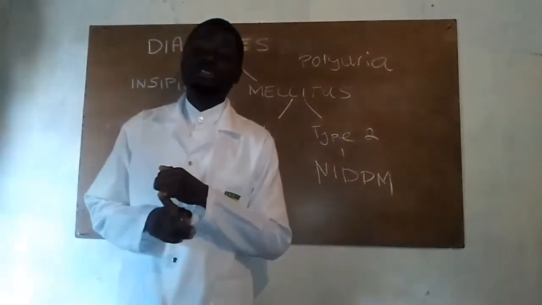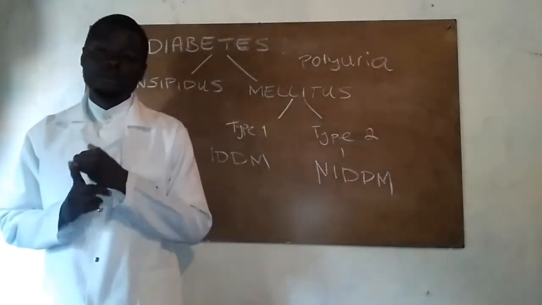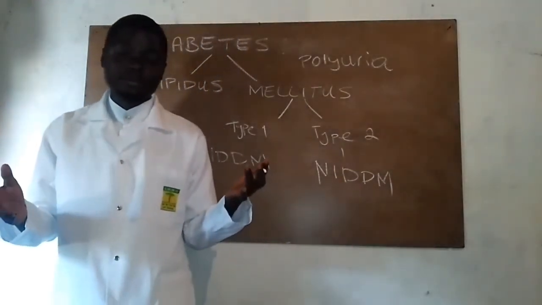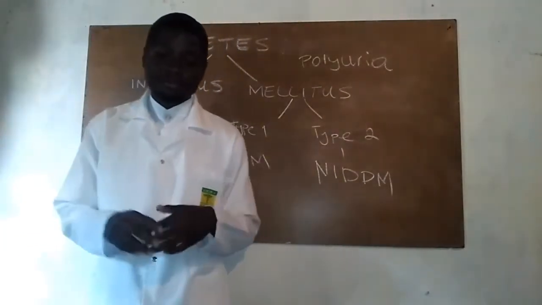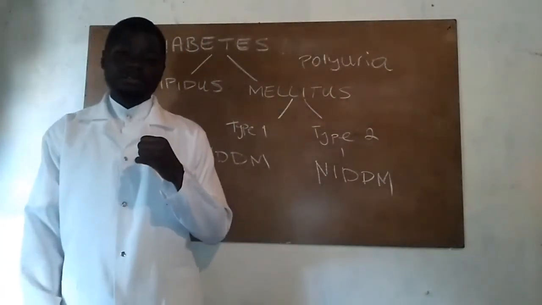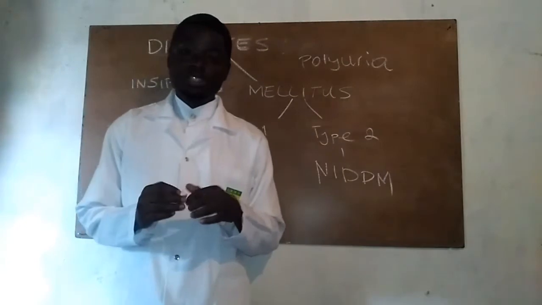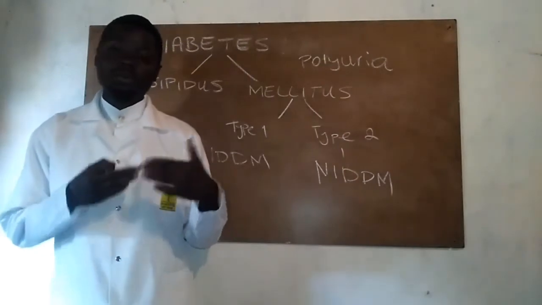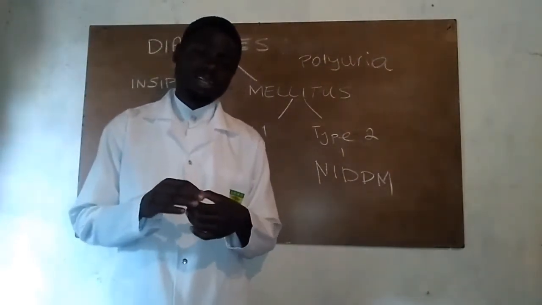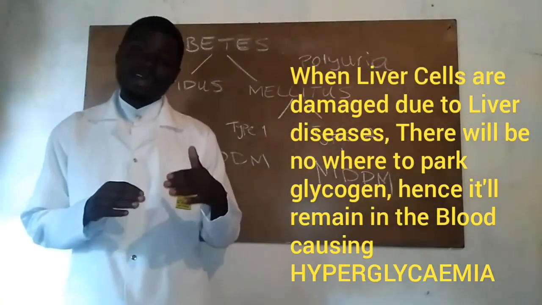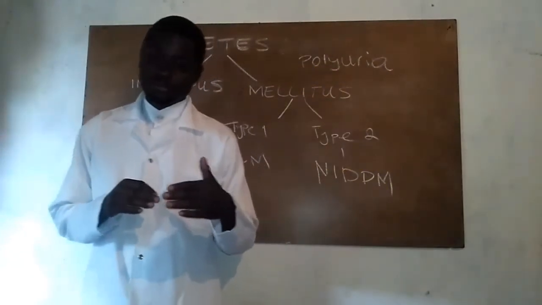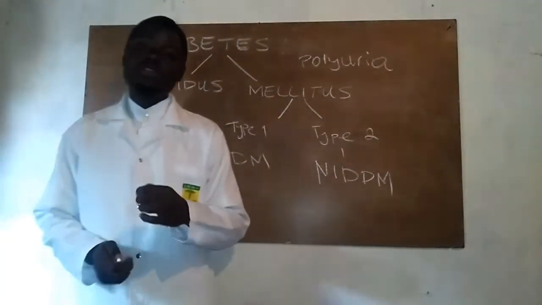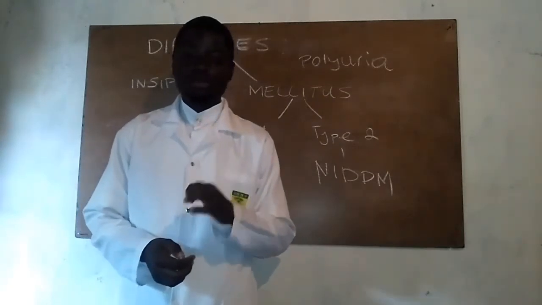The other thing I will talk about on one of the predisposing factors for diabetes is liver disease, or liver cirrhosis, or liver cancer. Why am I saying this? Well, the pancreas is both an endocrine gland and exocrine gland. So the endocrine gland, or the pancreas, is the one which has got the pancreatic islets, and the pancreatic islets are the ones which are going to produce insulin and glucagon. It is these two hormones that are responsible in the maintenance of blood sugar regulation in the body.